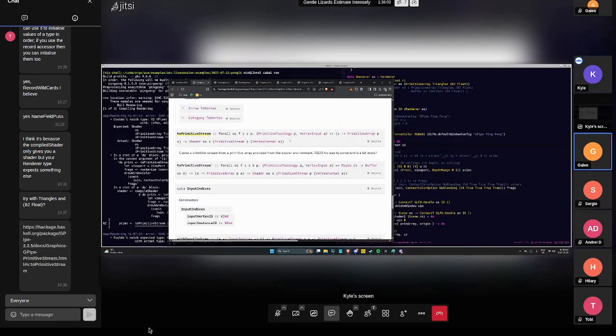This one here takes our primitive array, or it takes a function that takes our primitive array.